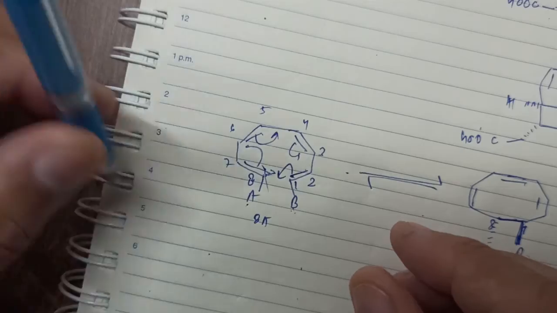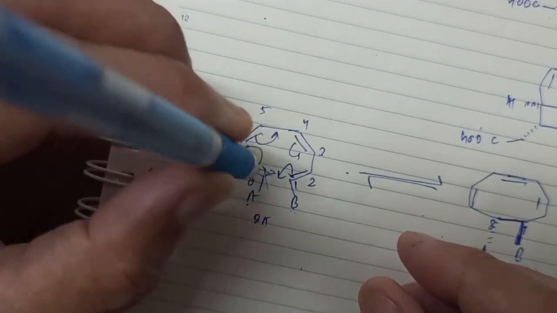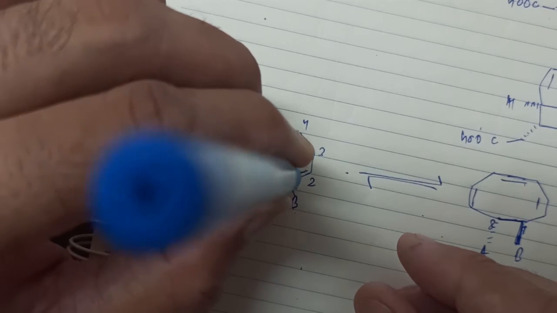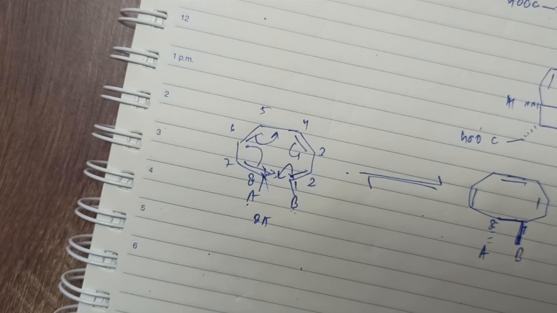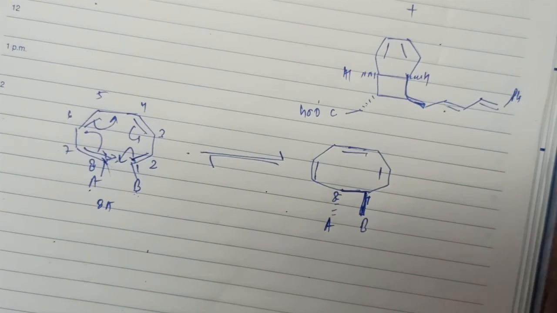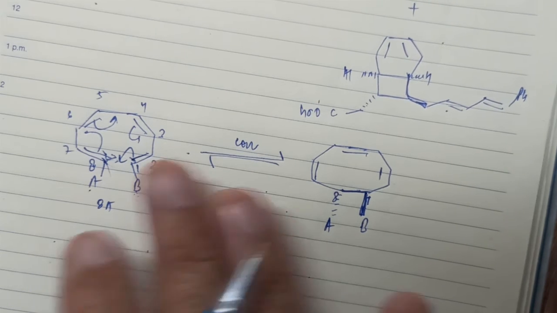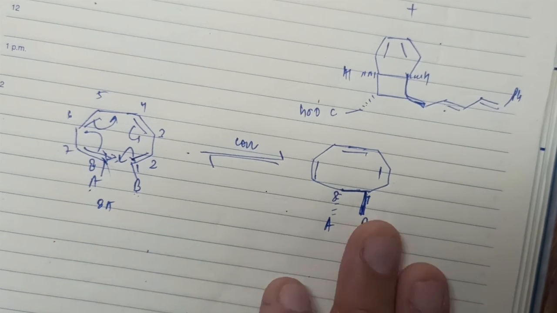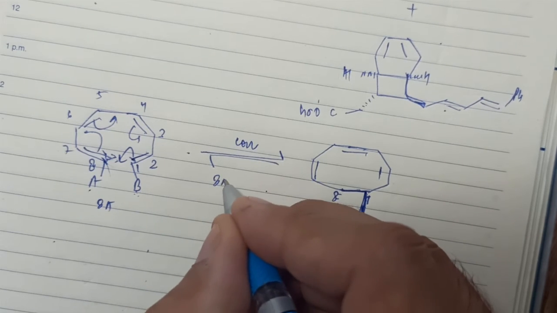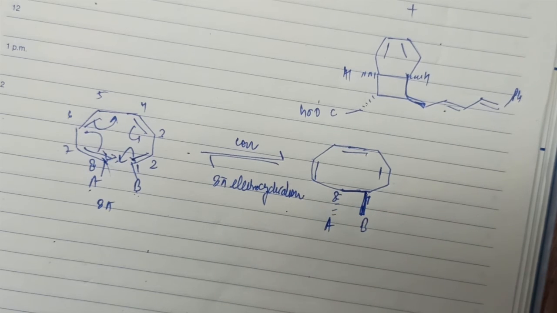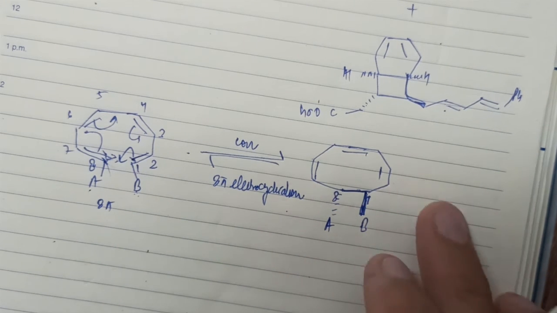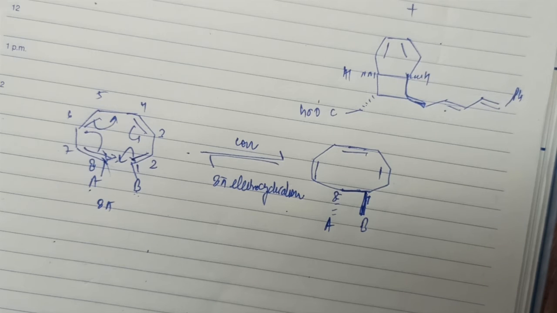Hence both lobes move in an anti-clockwise fashion: the lobe on the first carbon atom is moving anti-clockwise, and the lobe on the 8th carbon atom is moving anti-clockwise to make this product. This is a conrotatory ring closure. That means the first thing we have understood is the first electrocyclic reaction, an 8-pi electrocyclisation in a conrotatory fashion of an octatetraene system leading to the formation of a cycloocta-1,3,5-triene framework. Right, this is one thing.